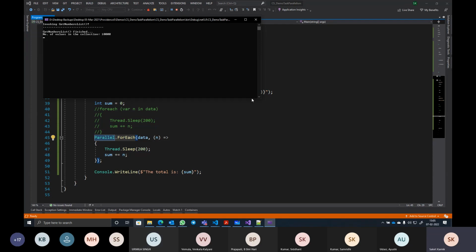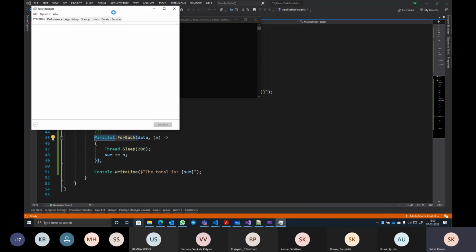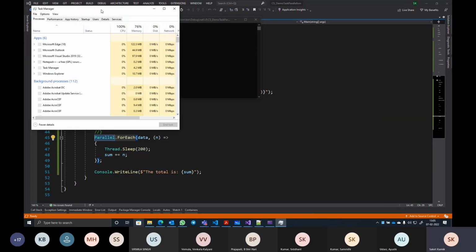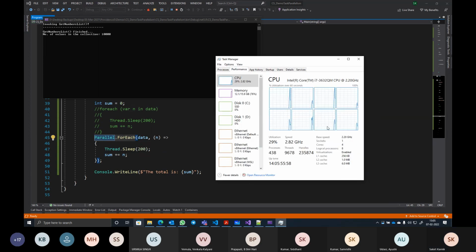Probably we'll get the solution pretty quickly, depending on the availability of my processor cores. Sometime back before the break, we saw in the Task Manager my machine has 16 logical cores. And here is the availability also.